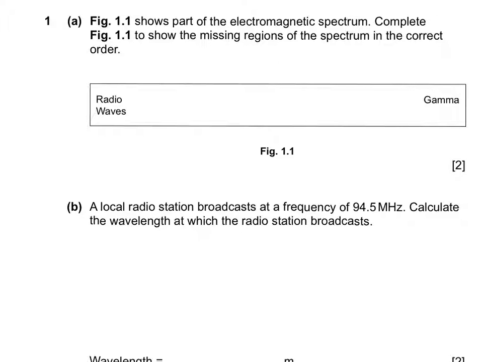We obviously have visible light in the middle, and then we need to establish what is either side of that. Important to recognize that the dangerous stuff is the high frequency stuff towards this end. So gamma rays are preceded by X-rays, and X-rays are preceded by ultraviolet. So we've got visible in the middle, UV, X-rays. Now we have UV just beyond visible. So below visible, below the red, we have infrared. And that leaves only microwave to go in the gap here.